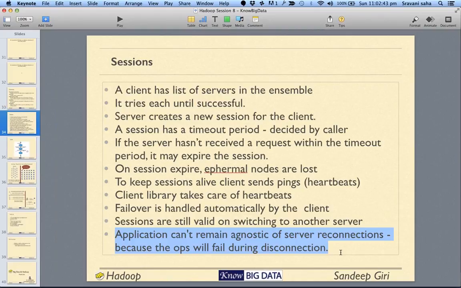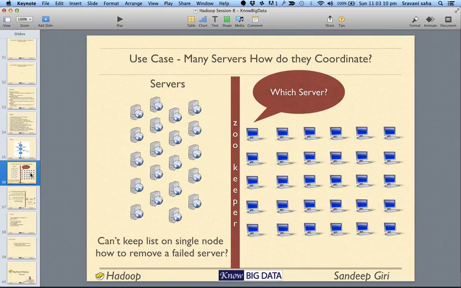Reason being, if a client has got disconnected and is in the process of connecting to another node, in this duration your update commands might fail. Your get data, ls, or other commands might fail in this time. So when you write the program, you should at least be retrying multiple times.